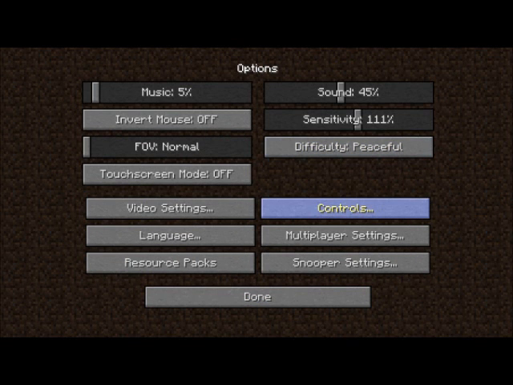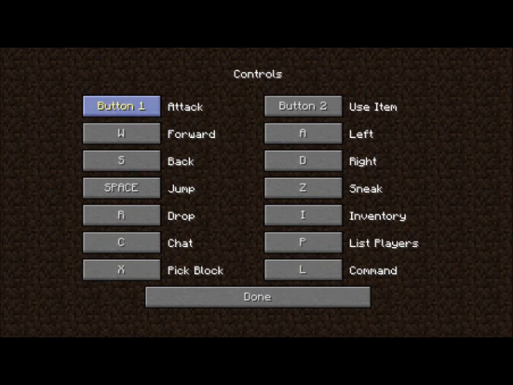Next is controls. You can choose your controls. If you click the first, left click on the mouse, which is button 1, it attacks mobs or breaks blocks. Right click is where you place a block or use an item. You can use up, down, right, or left for moving forward and stuff. But I like to use W, A, S, and D. And for my jump, I like to use the space bar.